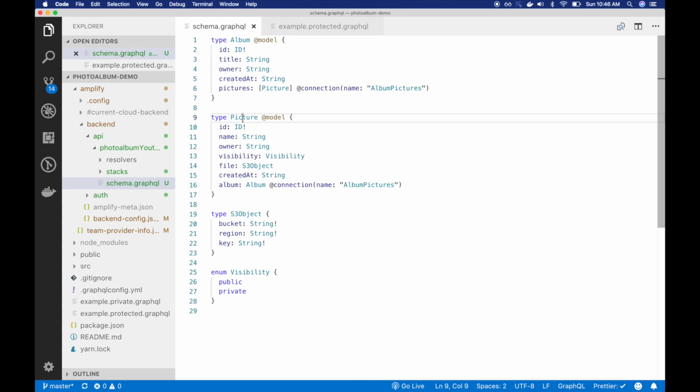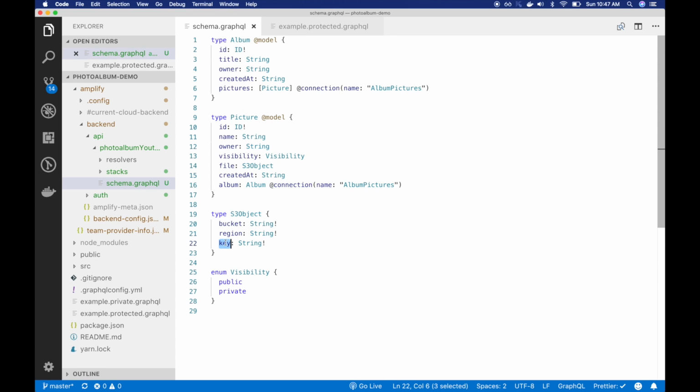And in picture type, you can see there's an attribute called file, and that is referencing a type called S3Object. Now this is a complex object type that Amplify supports. You can see this S3Object type is referencing this type, and it has attributes called bucket, region and key.